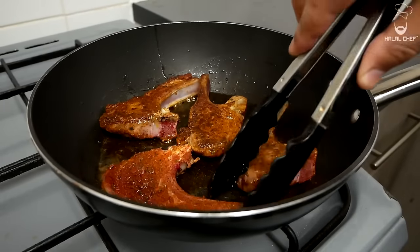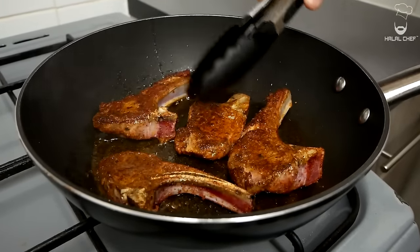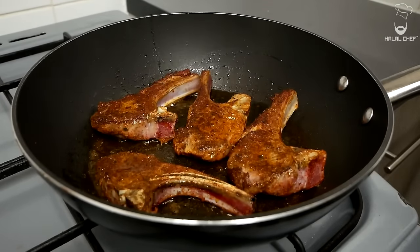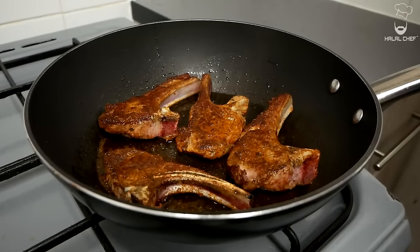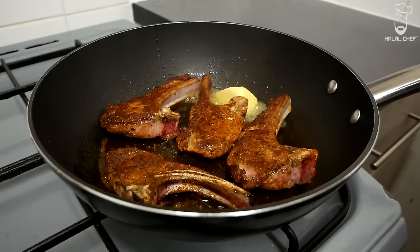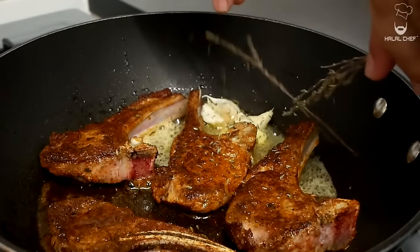Turn these around. And again, just make sure everything is touching the pan, all right? Beautiful, look at that. Now we're gonna let these cook for the remaining time. And just in the last minute or so, I'm just gonna throw in our butter, some of our smashed garlic and some of these twigs of thyme.